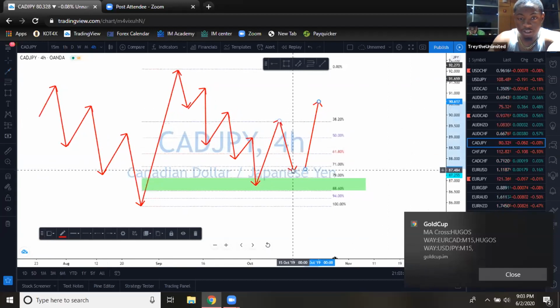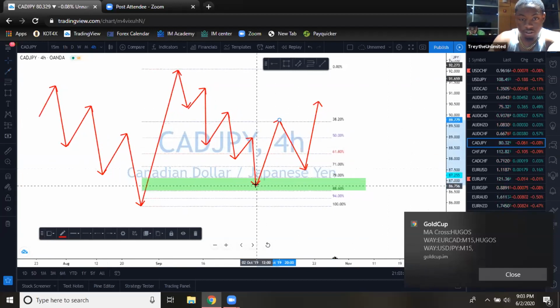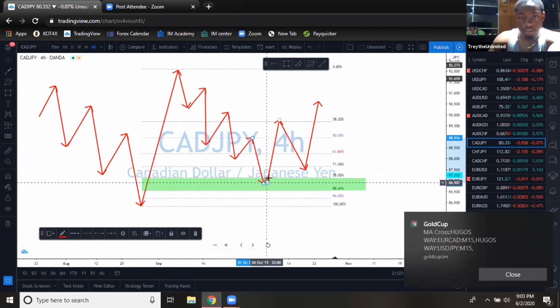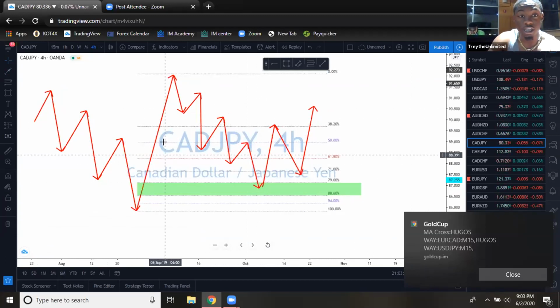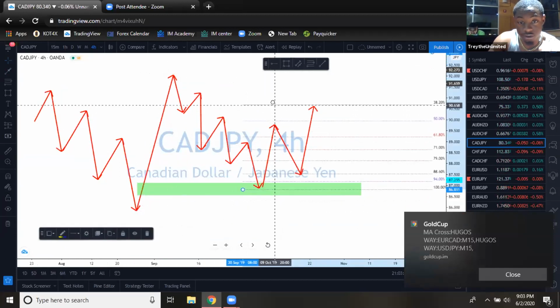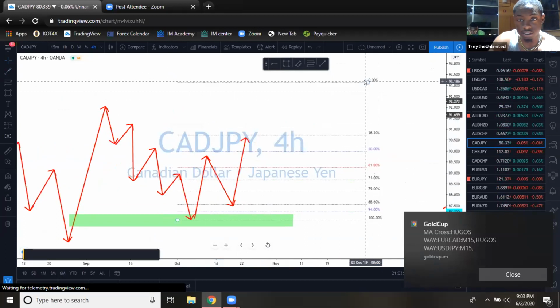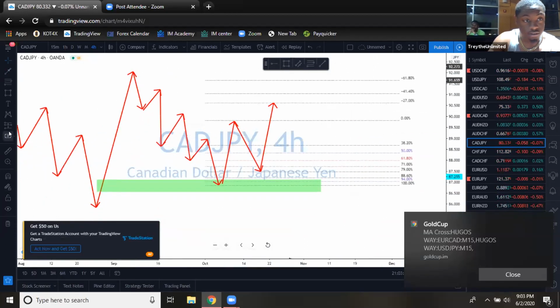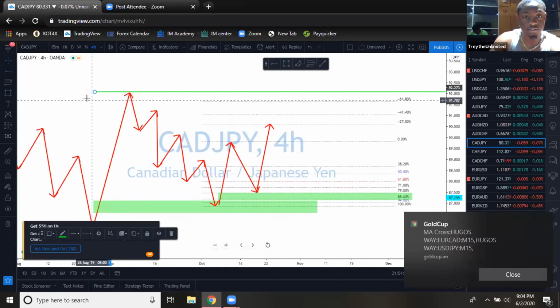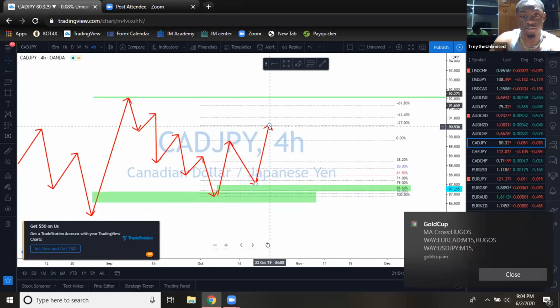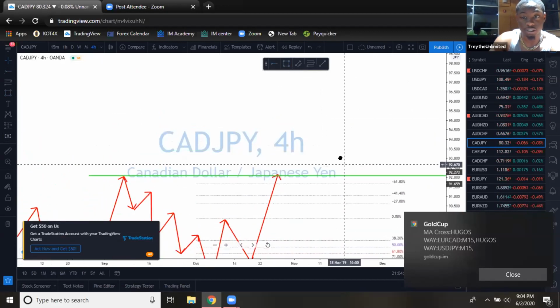Let me draw this up a little bit better for y'all. That's your area off of here, but since price is fractal, once price breaks on the smaller time frame, you'll throw the field out again from the low to the high. You'll look for that same area here, the 88 area, but you're holding all the way up to these higher time frames, to make the new highs. You're holding all the way up to here for TP1. That's just TP1.